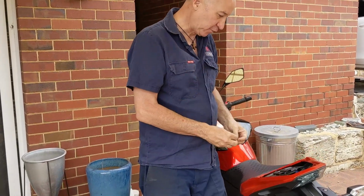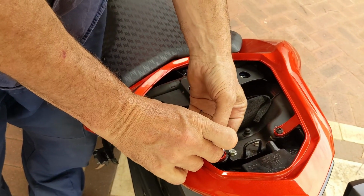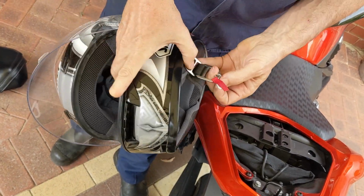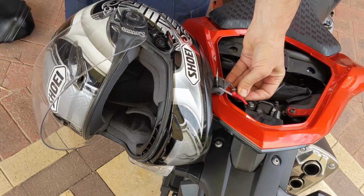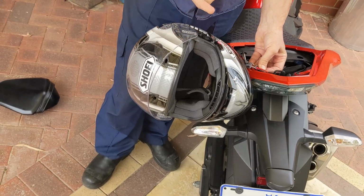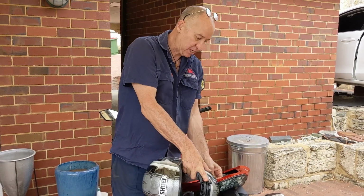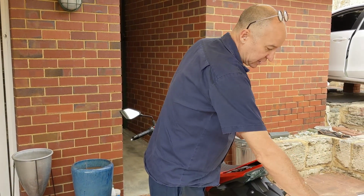My idea is I'm going to use this bolt hole here. I'm going to put that hook there, and what I'm hoping to end up with is something that's going to look a bit like this. As you can see, if you're parked in a parking lot, not riding around, that's going to be perfectly fine. And to be honest, that's not very much different to some of the helmet hooks I've had in the past. I'm a bit surprised that Kawasaki didn't provide me with one, but that's fine.